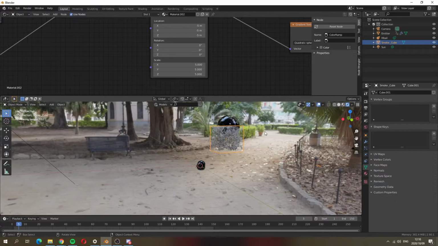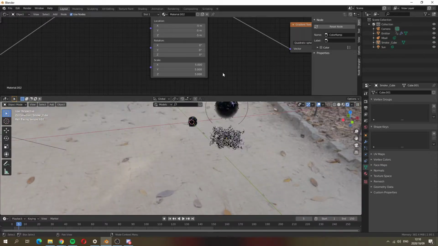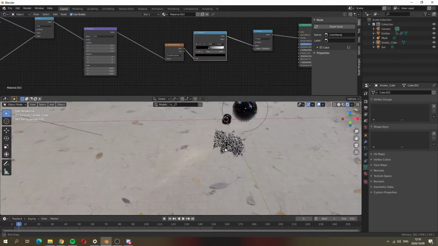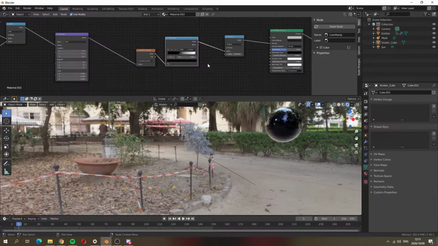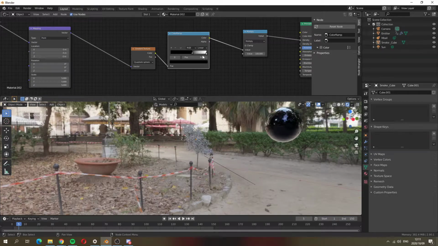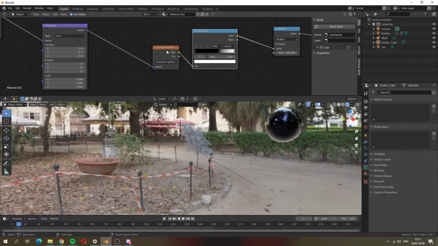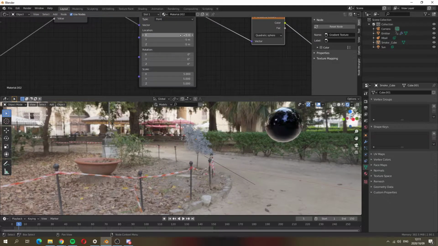I'll need to tweak it a little more. From that angle it doesn't look too bad. But there I can see straight lines, which I don't like.